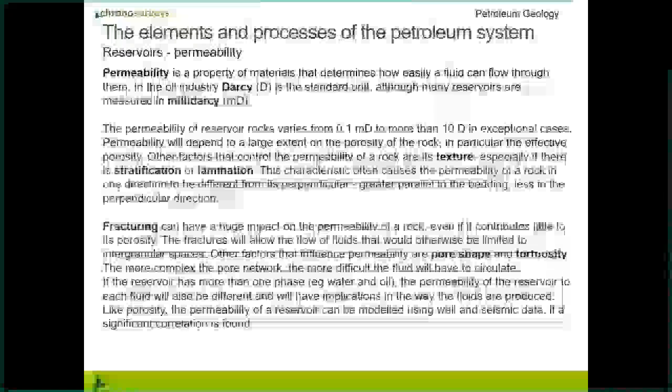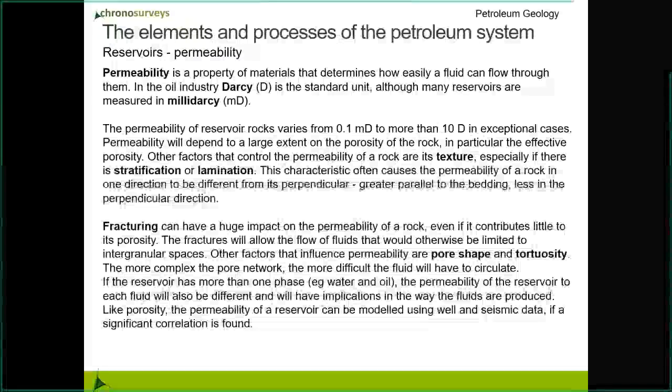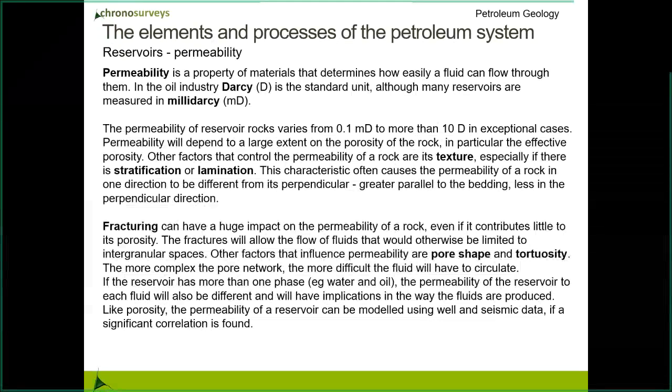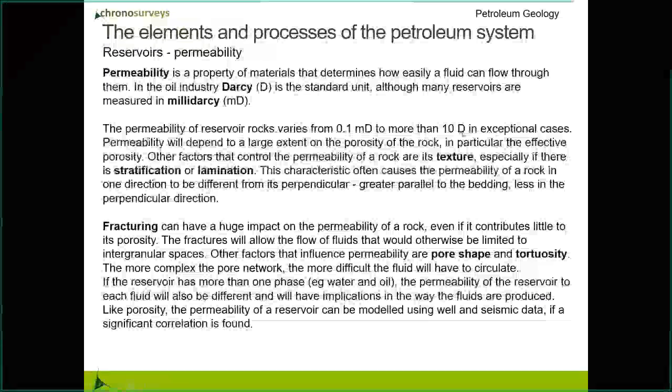Then permeability. It's a property that is directly related to porosity, but it reflects the capability of any material for a fluid to be transported along that material. Applied to rocks and in the oil industry, you usually use darcies or millidarcies. And the permeability of reservoir rocks varies anything from 0.1 millidarcies up to 10 darcies in exceptional cases.